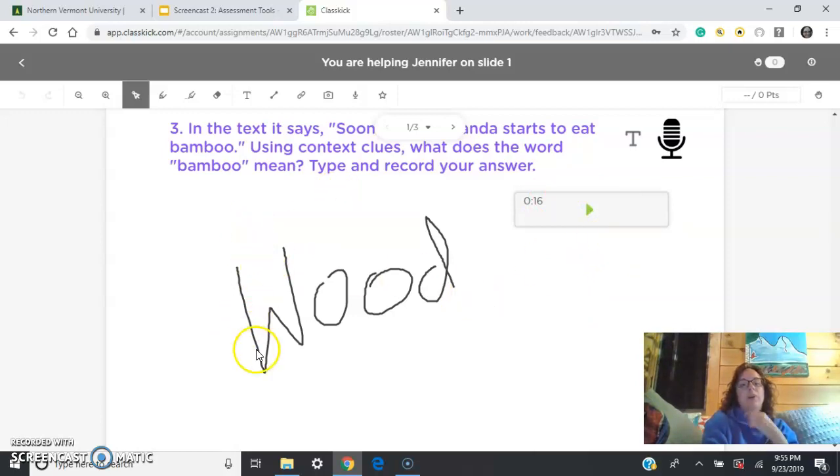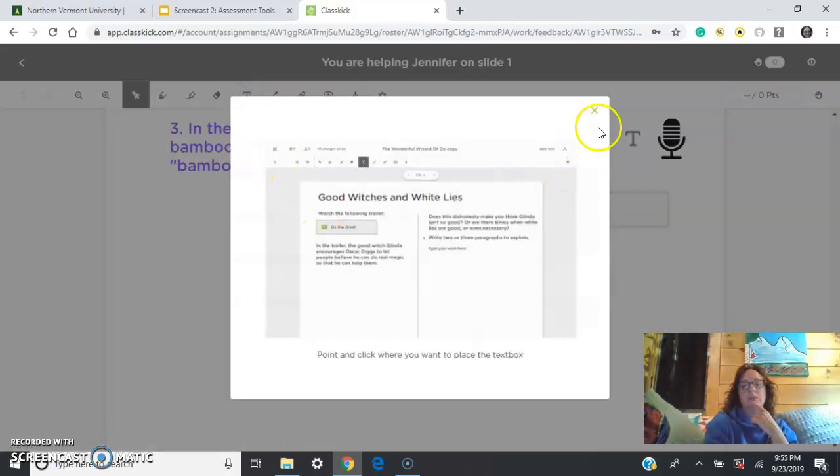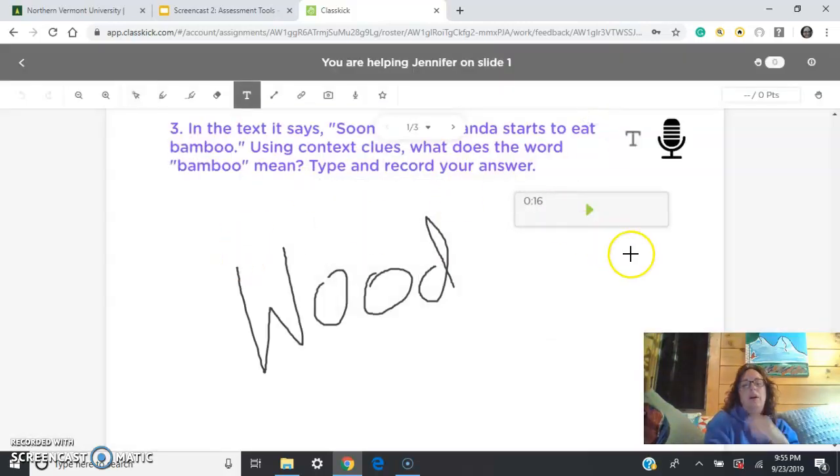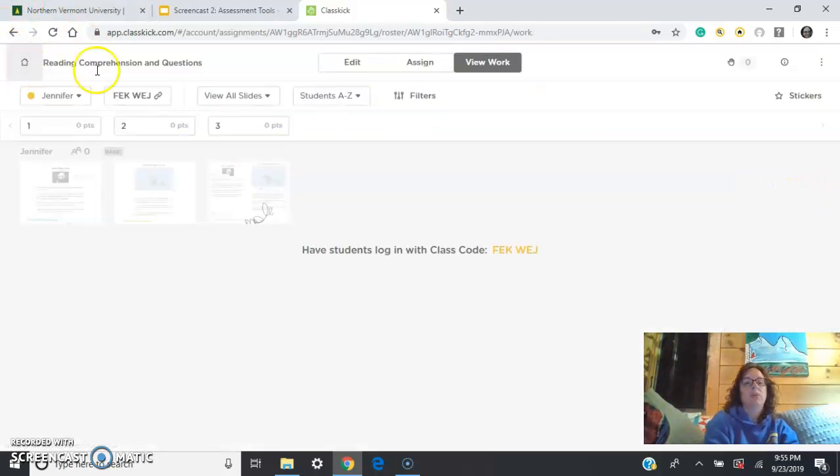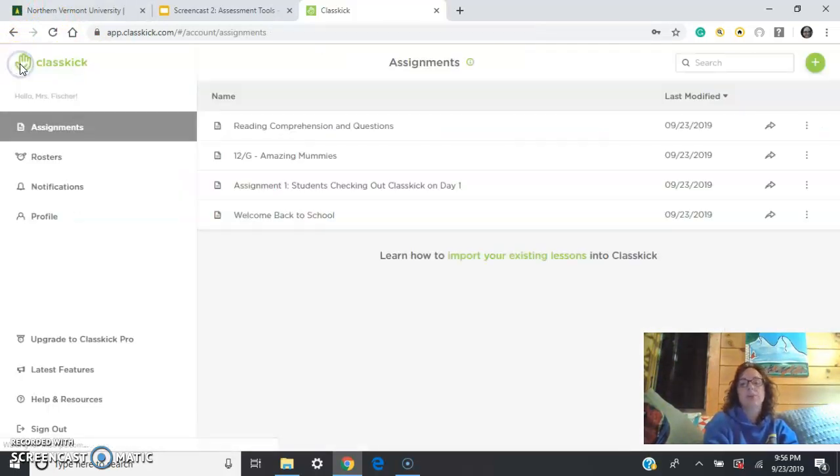So before I was talking about the kids can draw their answers or they could type their answers. Whoops. So also wicked cool. So that's like a really cool, quick teacher view. I think it's worth it.